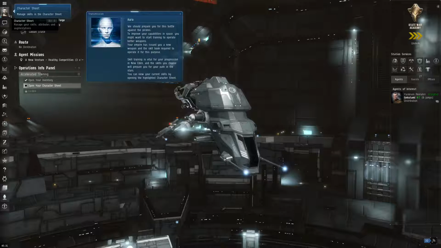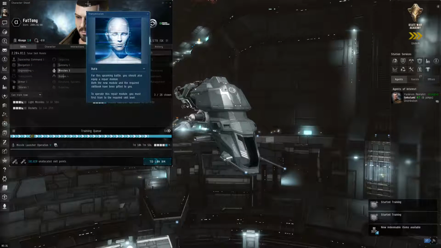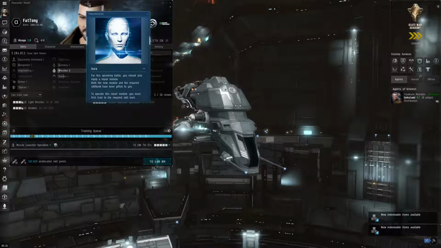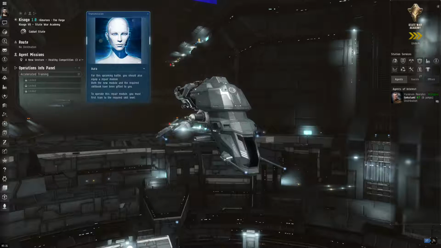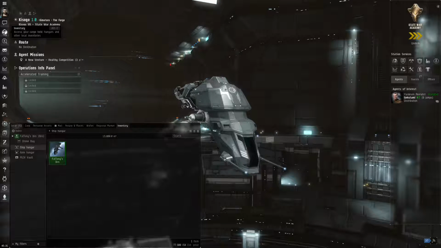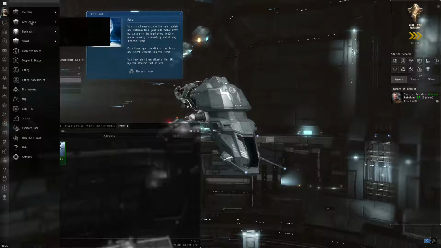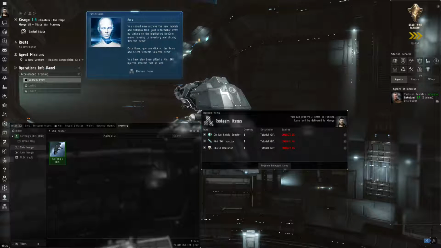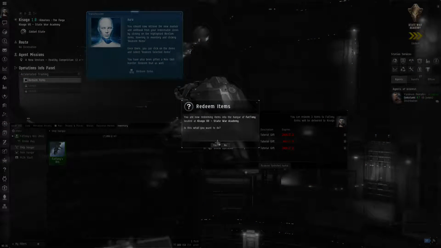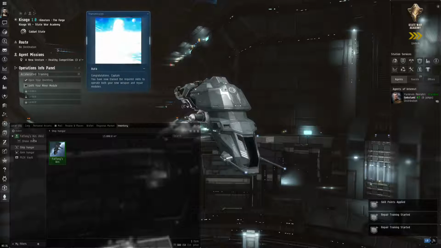We should prepare you for this battle against the pirates. For this upcoming battle, you should also equip a repair module. Both the new module and the required skill book have been gifted to you. To operate this repair module, you must first train to the required skill level. You should now retrieve the new module and skill book from your redeemable items by clicking on the highlighted Neocom menu, hovering to Inventory, and clicking.